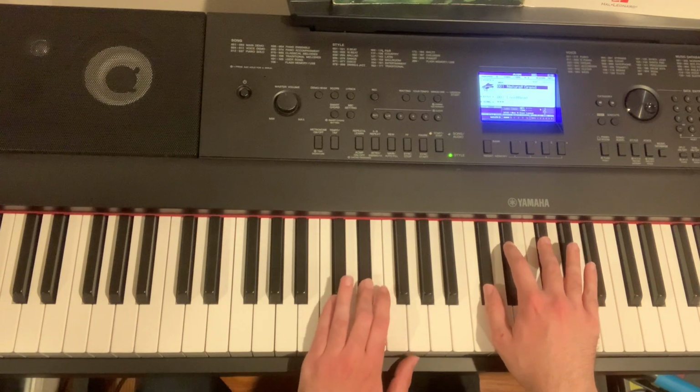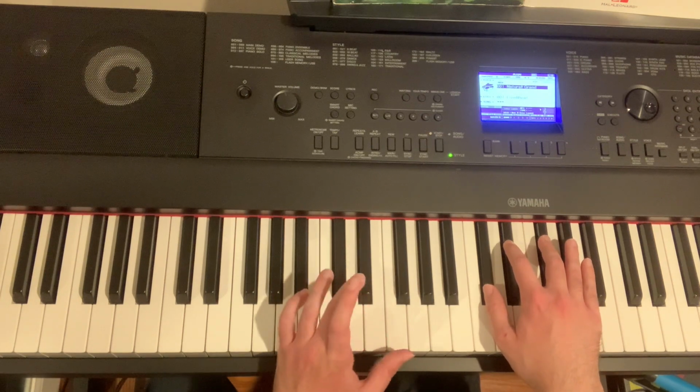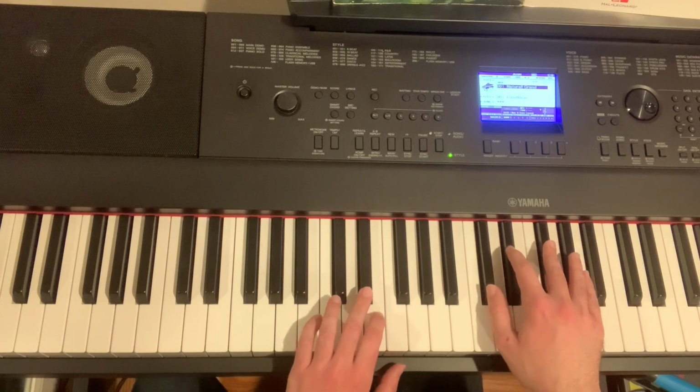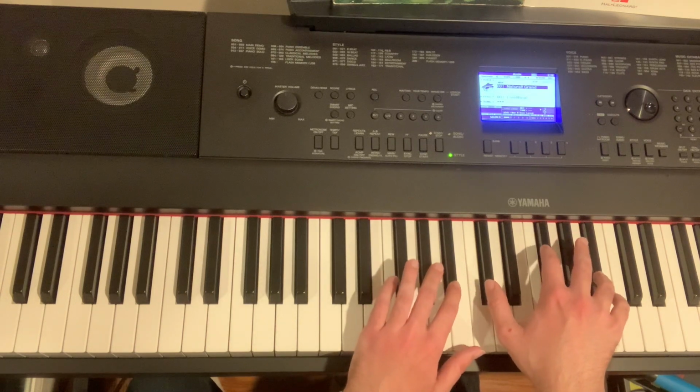Okay, next chord. Right hand, we have D flat, E flat, and G flat. In the left hand, we're gonna play this E flat, and we're gonna play this chord three times. So again, from the top so far.